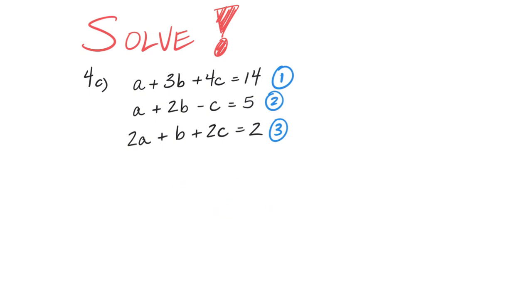If you have the debate between how you solve systems, please be an elimination junkie as opposed to a substitution junkie when all of your equations are of the same degree. When you look at all those equations, all your variables have an exponent of 1. I hope elimination would be the pathway we would take.